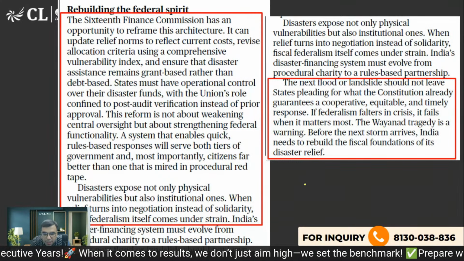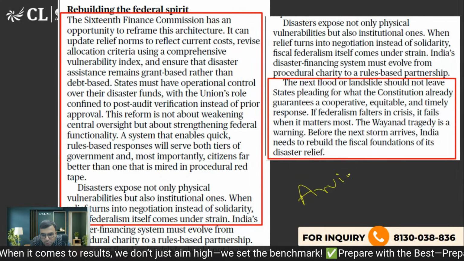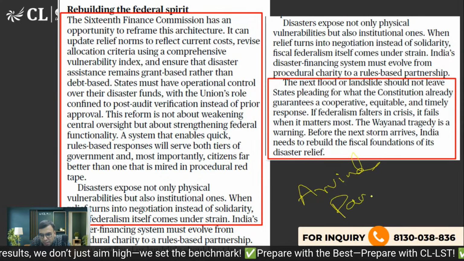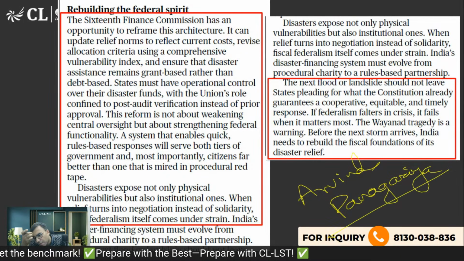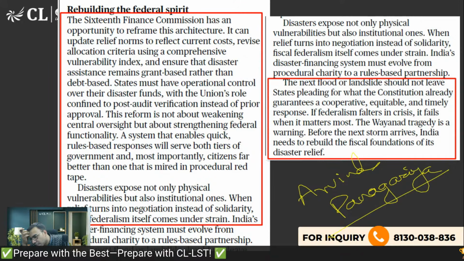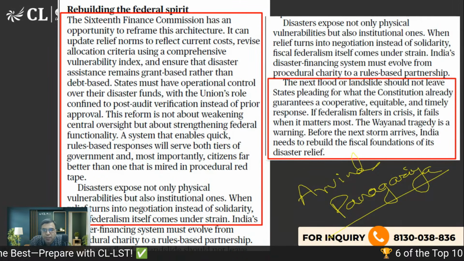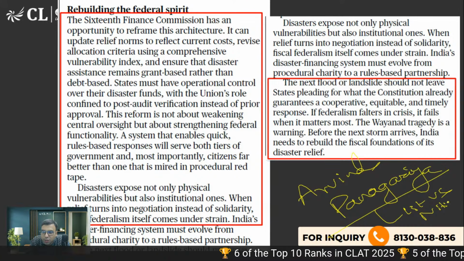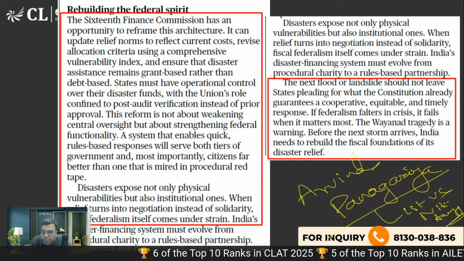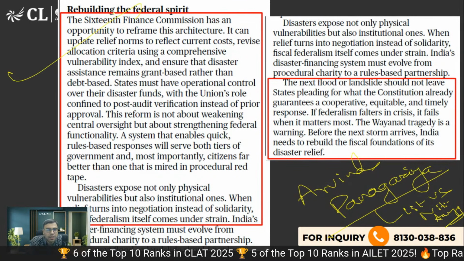Yes, Mr. Arvind Panagariya. And who is Mr. Arvind Panagariya? Anything about his past? He has served in an important position. Yes, Aditya Das, you are right. Arvind Panagariya was the first VC, Vice Chairperson, of Niti Aayog when Niti Aayog was formed in 2015. Okay, that is what you should be knowing.